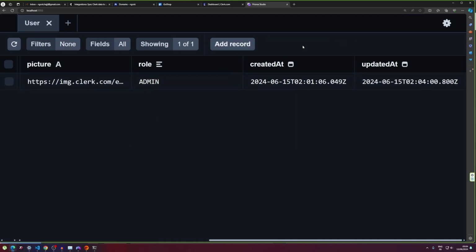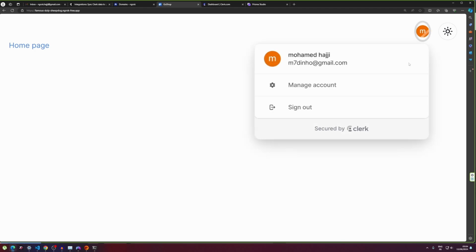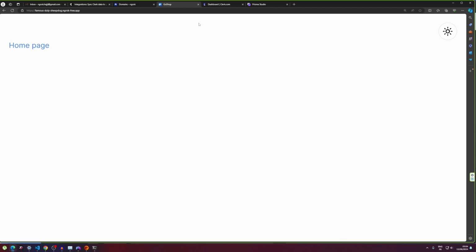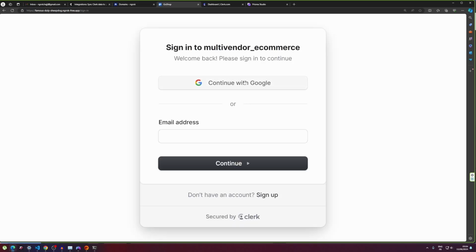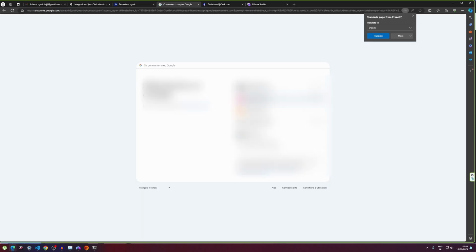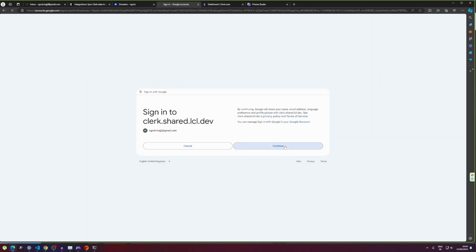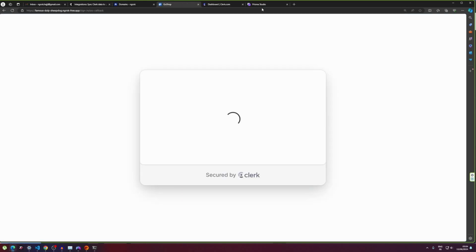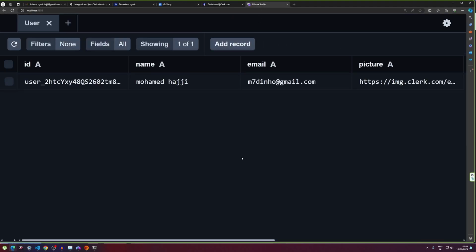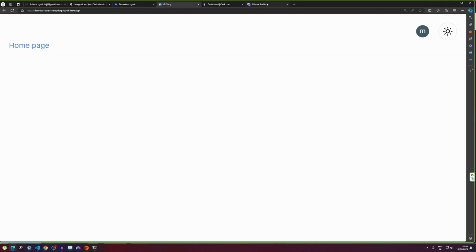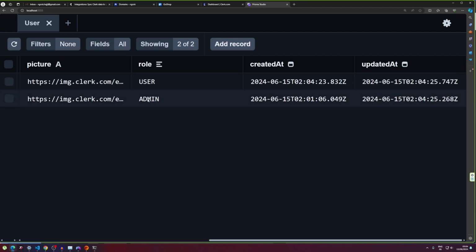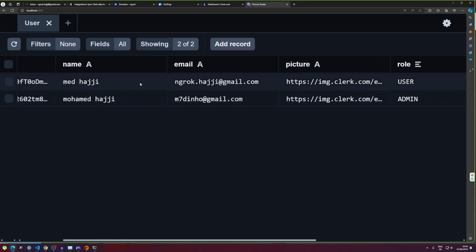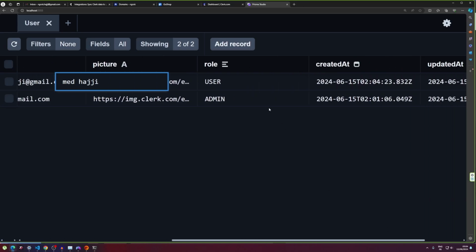I'm going to save that, and I'm going to also go back to my application and let me sign out and actually log in with a different account, so to add it to my database, and I'm going to make that the seller, because I want to have those. Yeah, let's use this one as my seller account. So it's been logged in. Let me just show you. Let me just see if it's done or not. It's done. Let me refresh. So I have the new user right here, and as you can see right here, this is an admin. This is the new user that I have added. This one I'm going to make a seller, okay?